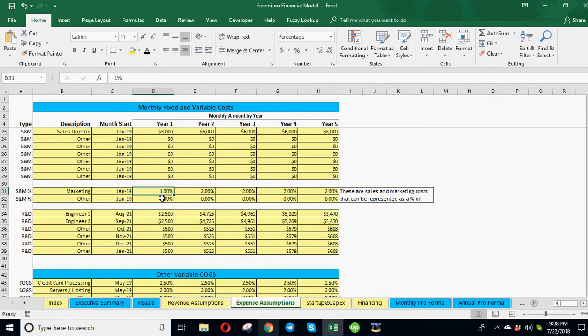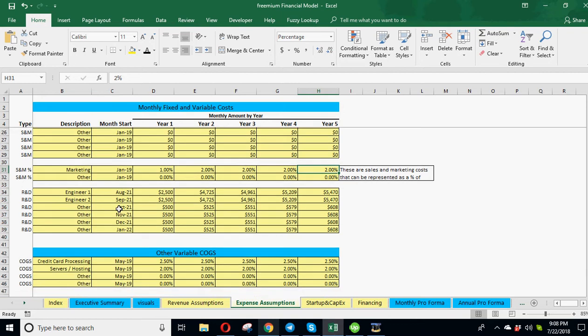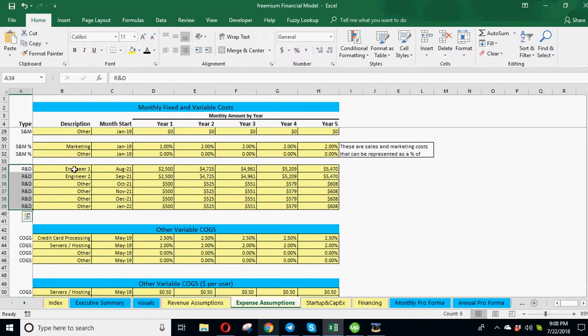If that's not the case for your business, you could just put 0% in here and it'll just not show, and that's perfectly fine. Then you've got R&D, so engineers, developers, whatever. There's 6 slots here. And if you had 10 of these kind of engineers, 5 of these kind, you could also bulk them up and do what their total monthly cost is. So there's a lot of flexibility for you to work in basically any kind of forecasting assumptions that you've got. And again, you could change the month that each one of these starts.